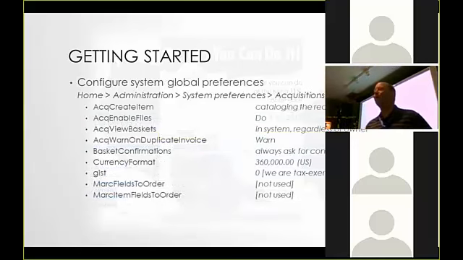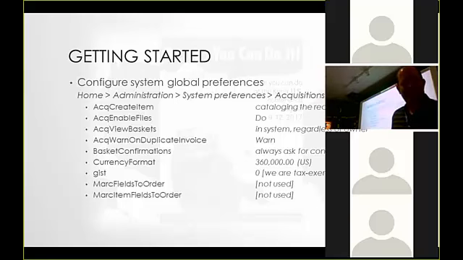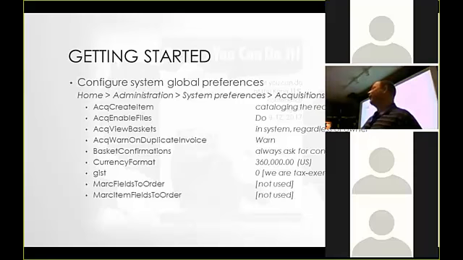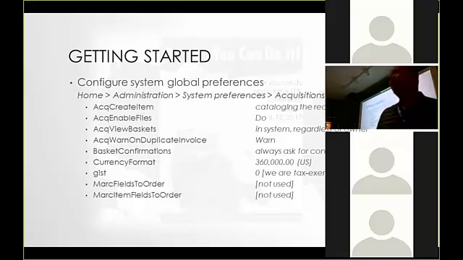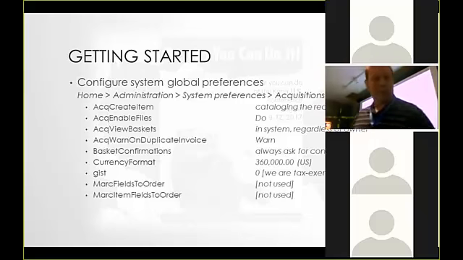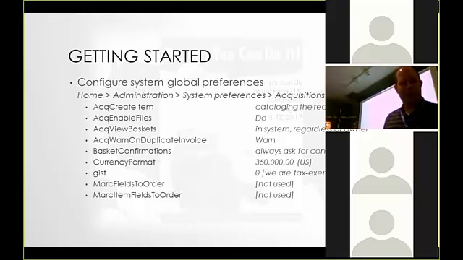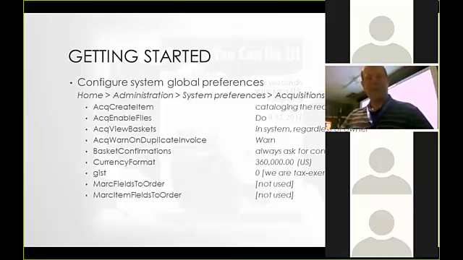Finally, system global preferences. A lot of these are set up here to prevent the creation of things like items because we are running acquisitions in its own Koha instance. It's got the public catalog and its staff support. Acquisitions is running on its own two sets of ports. The most important of these that we feel are the one that warns about, as well as the ability to do that regardless of owner, and the ability for the system to warn about the basket from closed to open or open to closed.